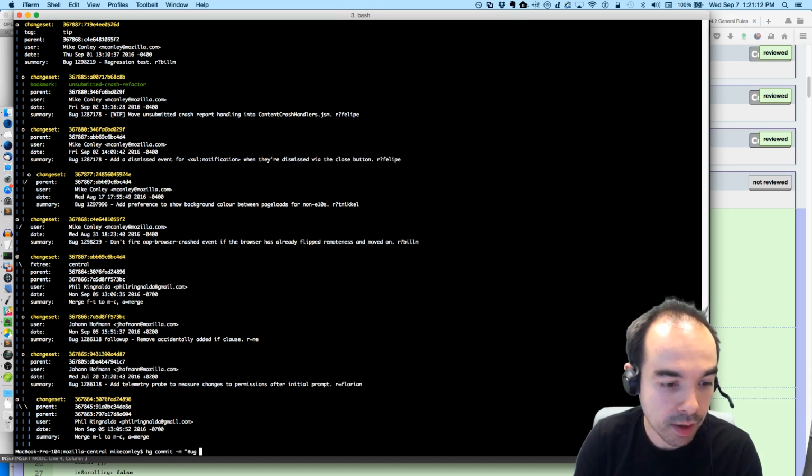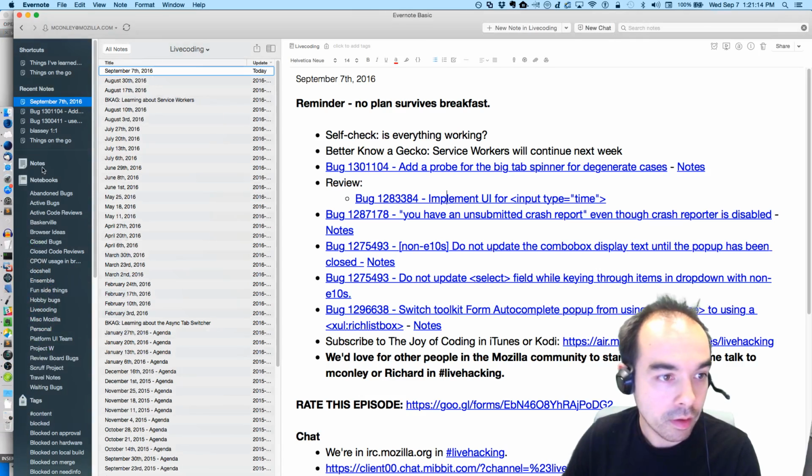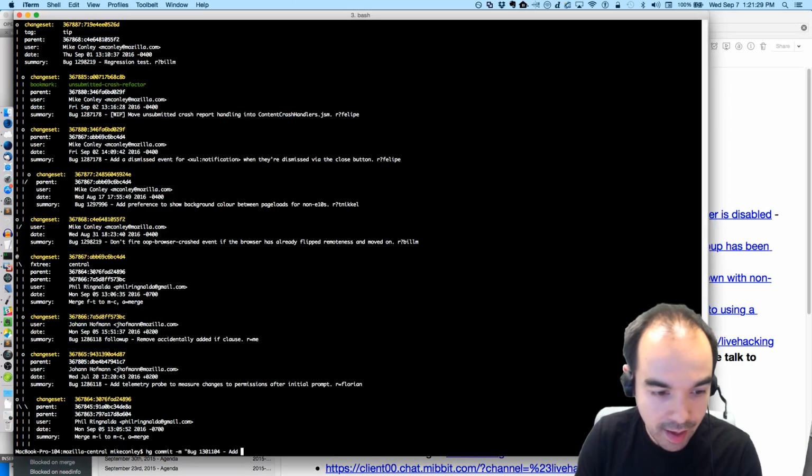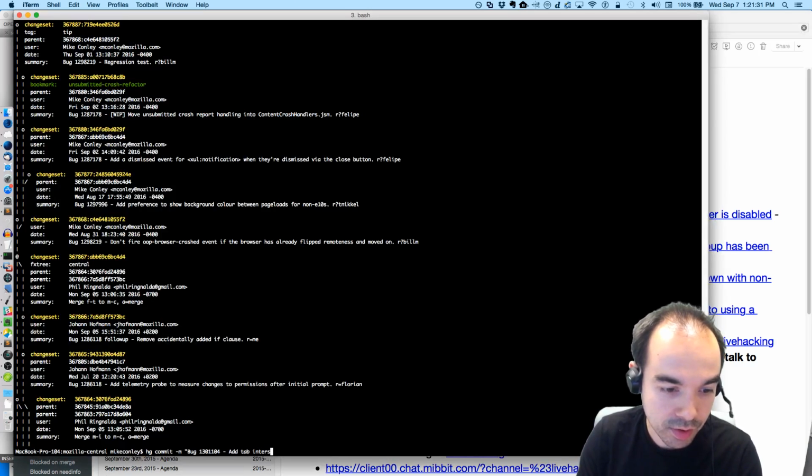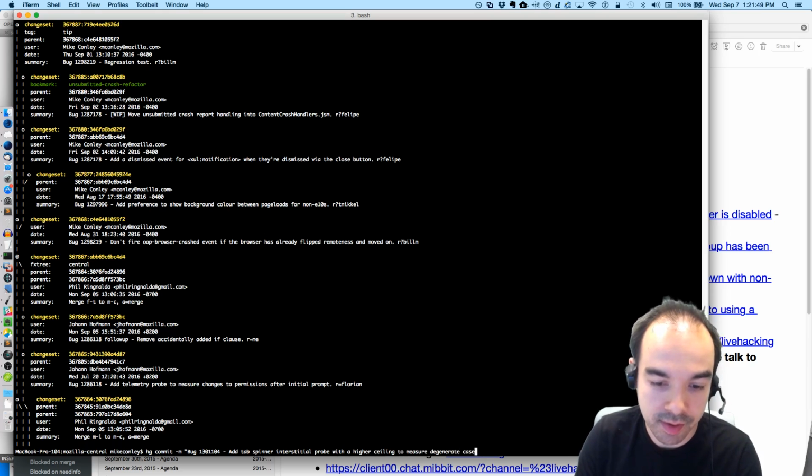Commit message. This is bug 1301104. Whoopsie daisy. I just want to copy the number. All right, bug that. Add tab spinner interstitial probe with a higher ceiling to better measure degenerate cases.